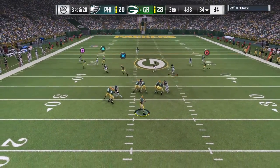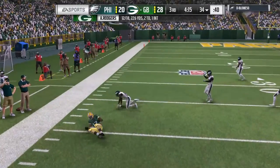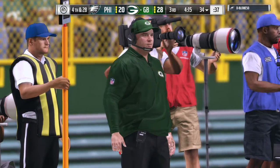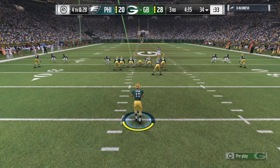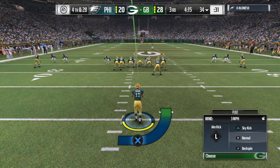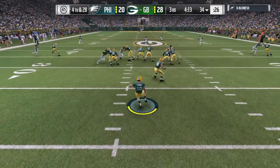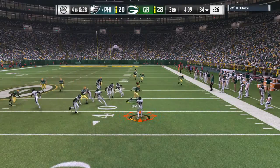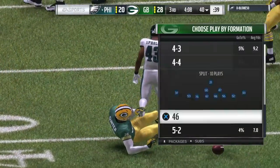On third and long, it's Rodgers. He's got time. And unable to connect on the long pass. It falls down incomplete. We know it's not an easy job to go out and catch passes when people are trying to tackle you and knock the ball away. But the bottom line is, that's a pass he's got to have and a pass he should have caught. And now a high kick here as they'll try to cover this one. Not good at all. Punt of just 24 yards there.